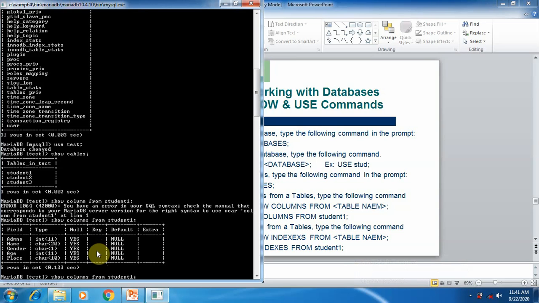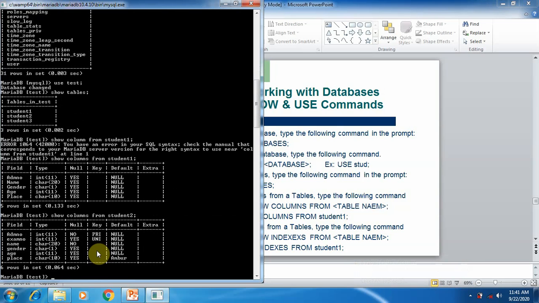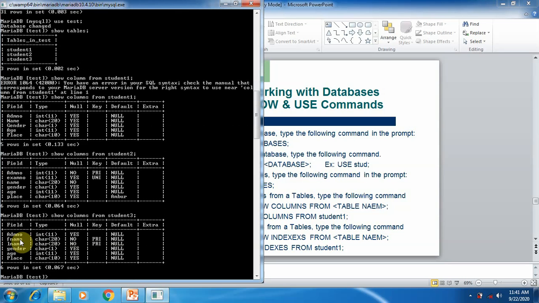Now we are going to use the show columns command for the second table, student 2. Here you can see two keys are created for two columns: a primary key for admin and a unique key for exam number. Now we use the third table, show columns for student 3.